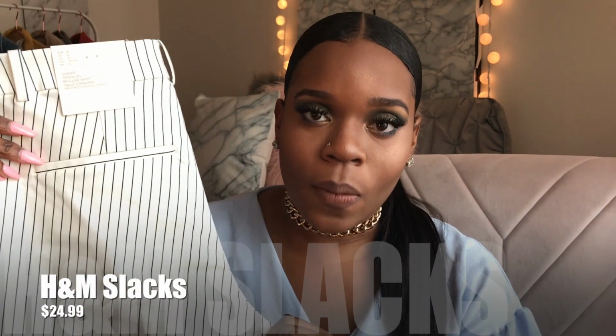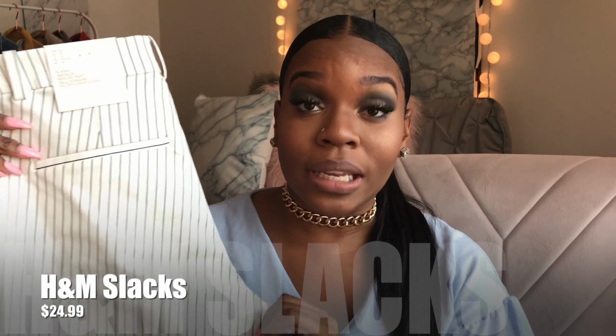So I saw these slacks and I was like, getting them. So these are some slacks. They're black and white. I'm trying to keep it a distance from my face because y'all, no. That would be a nightmare. And you actually are going to be surprised how much these retail for. When I look at them, I would have thought they would have retailed for like $35, $40, but no, not even close.